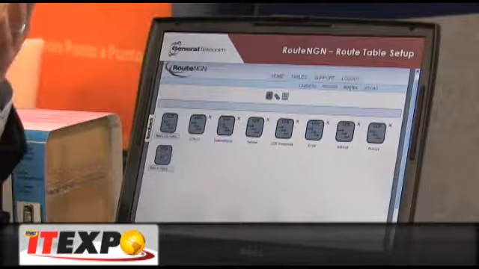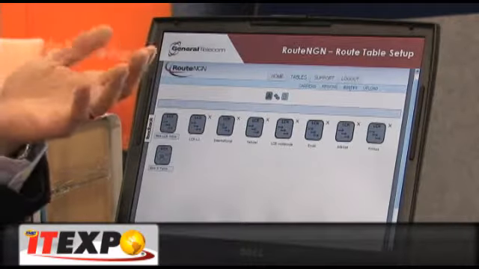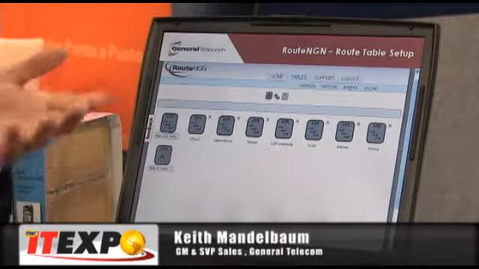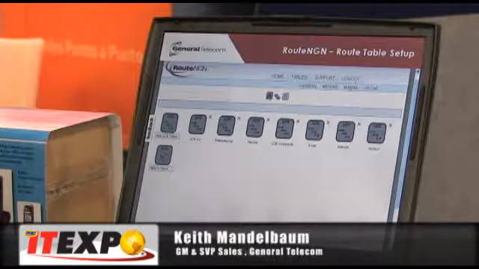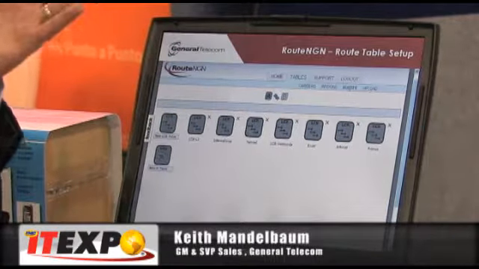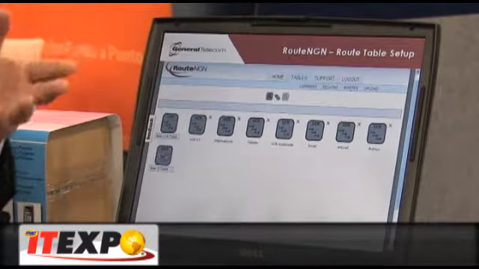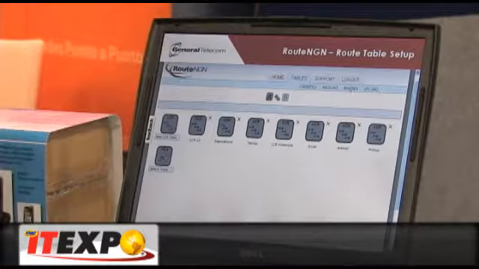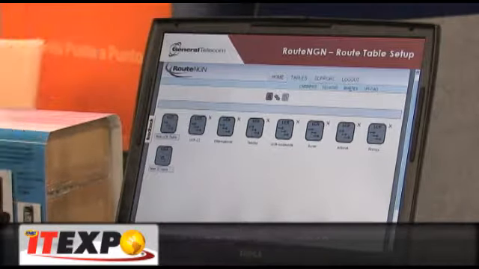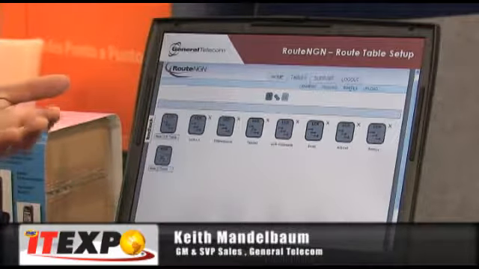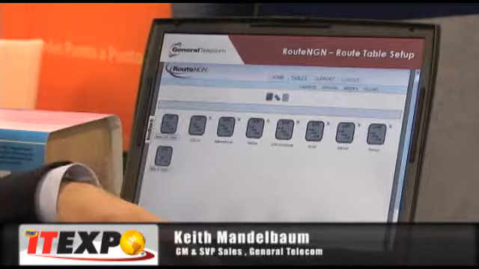Once you have all your regions and all your rates loaded into the system, you create your route table. You might have a customized route table for a specific customer. Let's say it's an enterprise customer or a tier 1 customer where you're setting a very high quality retail type deck, or one might be a wholesale premium for your tier 2 market, and then one might be your value package for wholesale carriers that are looking for best price and not necessarily concerned as much with quality. This is where you would set up all those different tables.